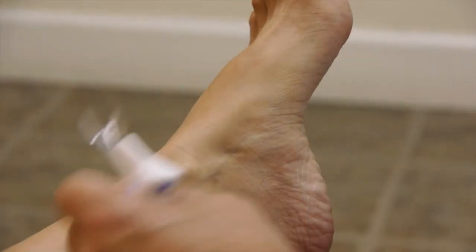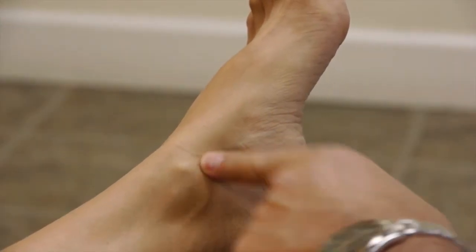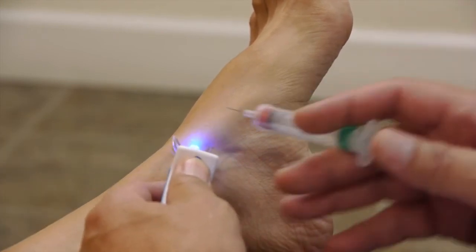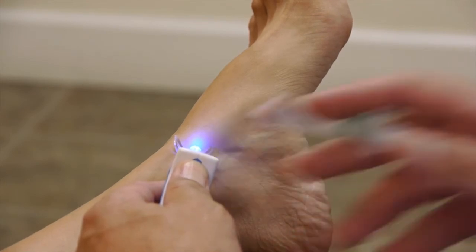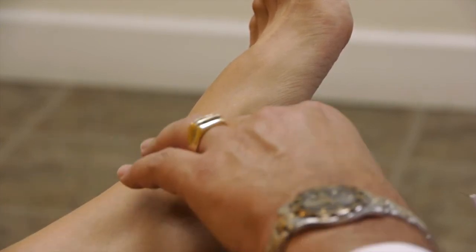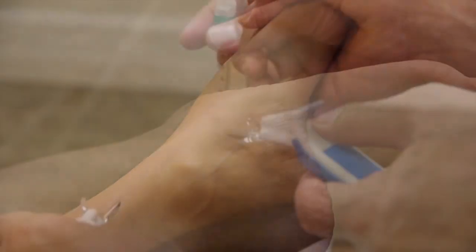Injecting the ankle joint, I know that the ankle joint is exactly at the level of the distal aspect of the medial malleolus. So I put the device right here, and I inject just like this. And I go right across the ankle joint, just like that, all the way across. Typically they do not feel at all when the needle is going into the ankle joint, but they may feel the infiltration of the medication.